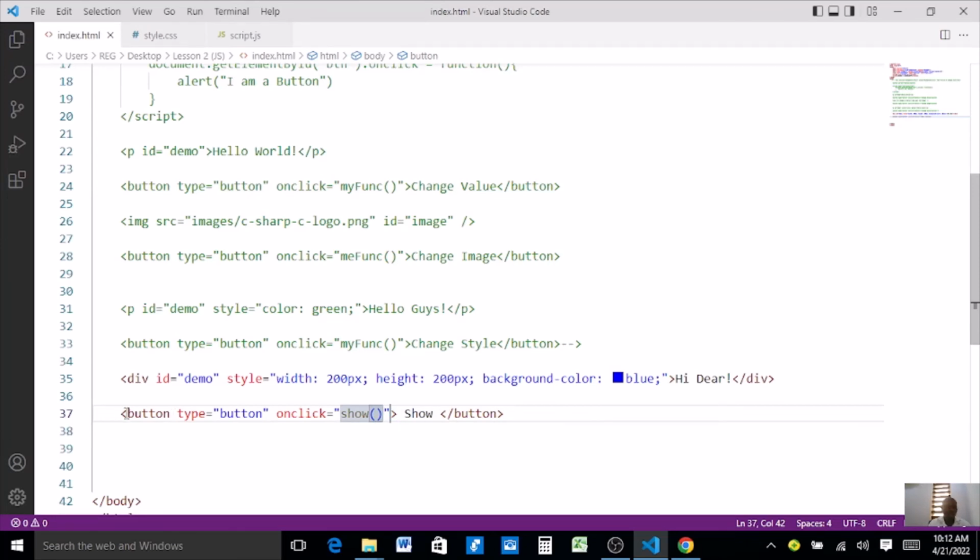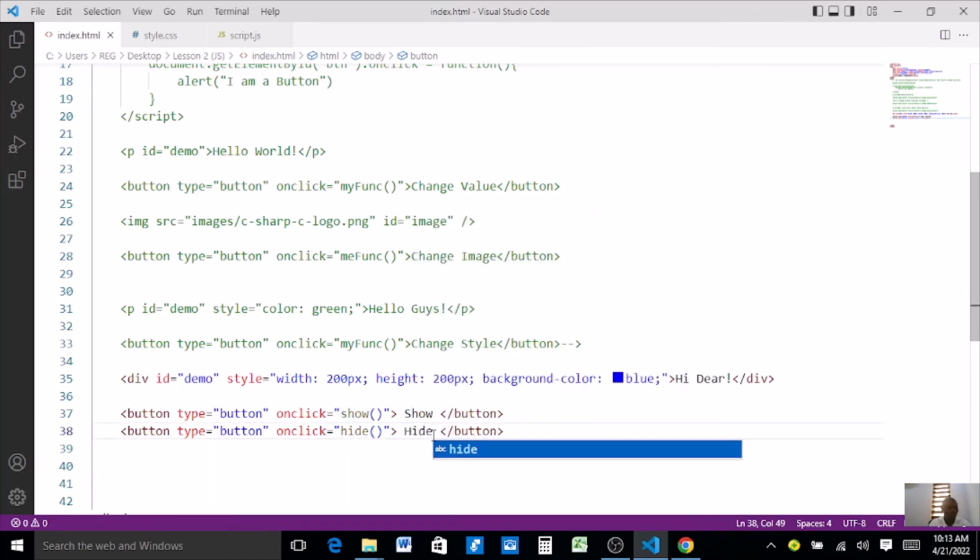Then let's copy the same thing on this button and paste it below. In this case, we are going to change it to hide. Then we are going to change here to hide. So let's save and let's go straight to our JavaScript file.